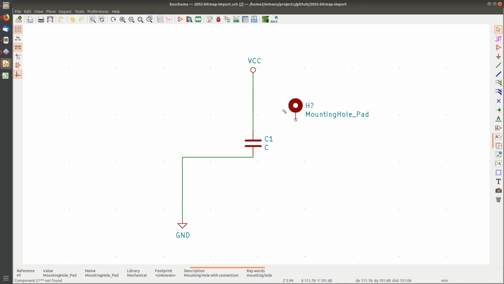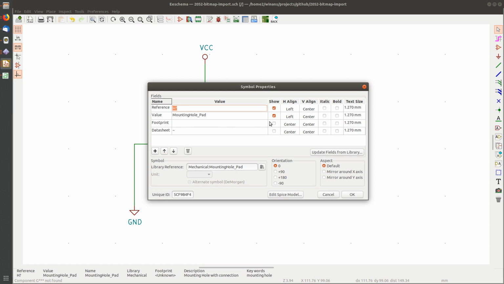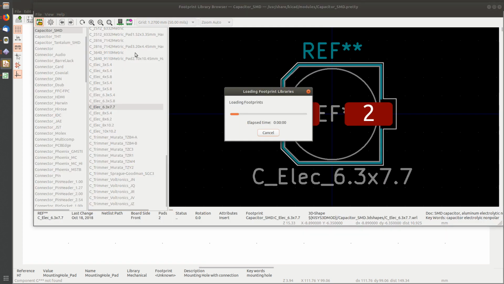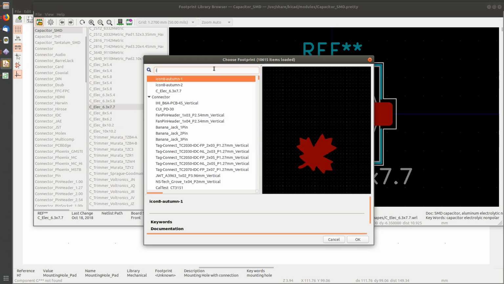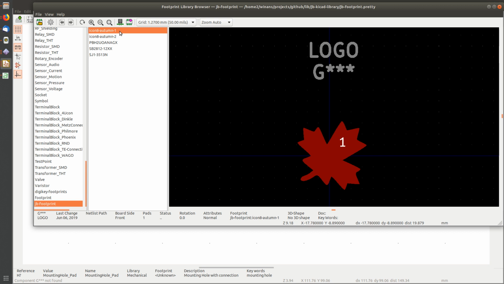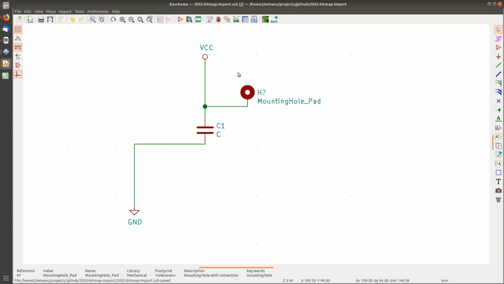Let's just call that a mounting hole pad for the sake of simplicity. It's a thing with 1 pin on it, that is the key here. We can then edit this. We can go and grab a footprint, and we can put our icon there. Now we can actually use this. Icon 8, number 1.